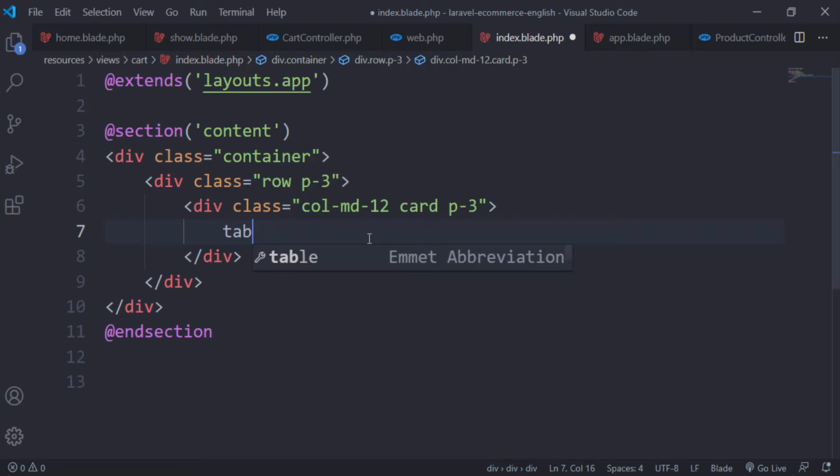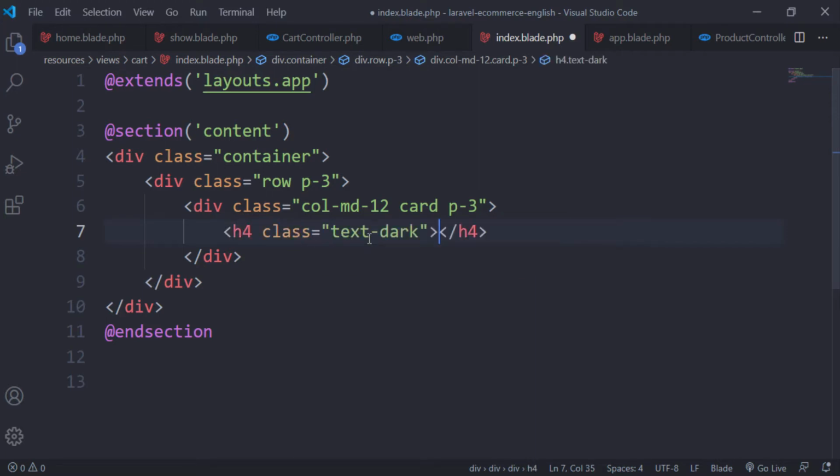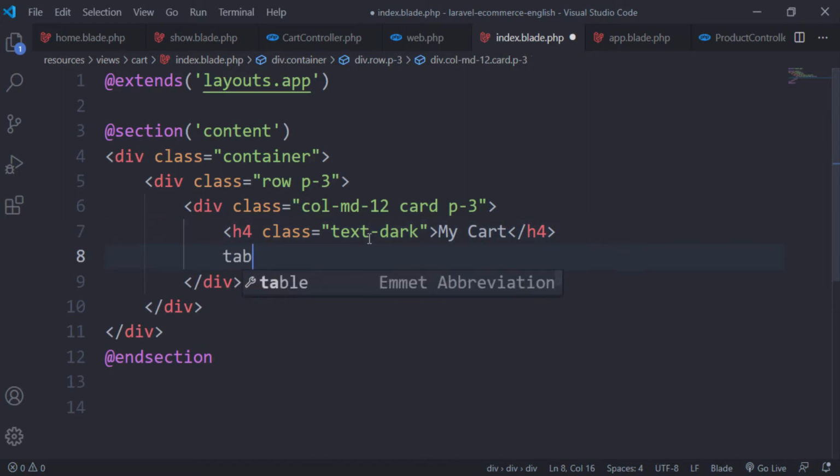Before we add the table, let's add a heading. The heading will be My Cart, or you can add anything you want. Next we will add the table. The table will have the classes table and table-hover.